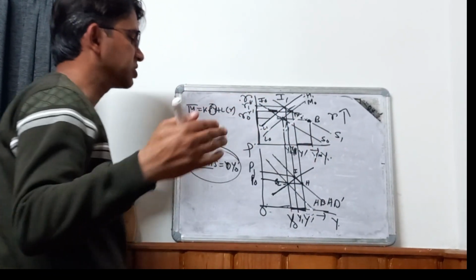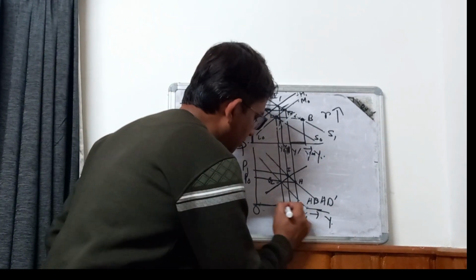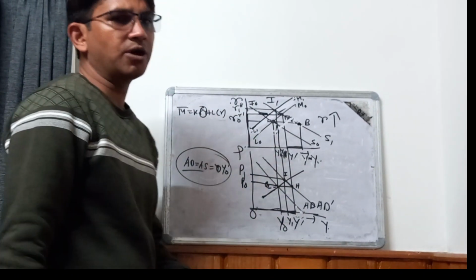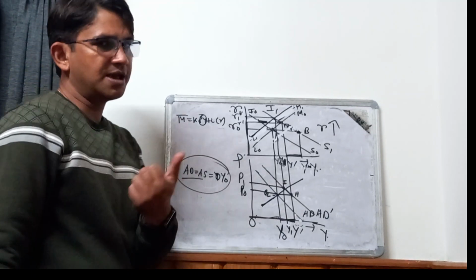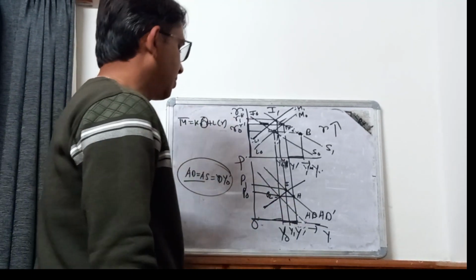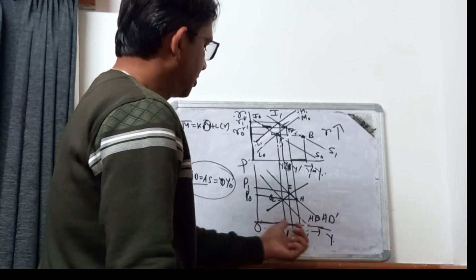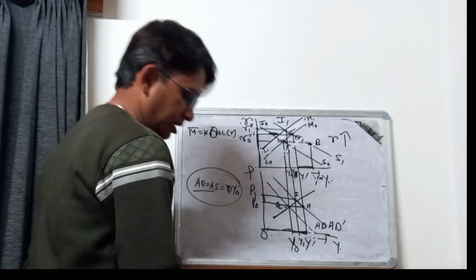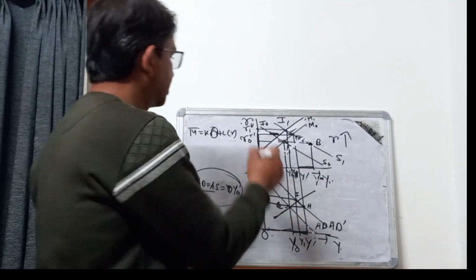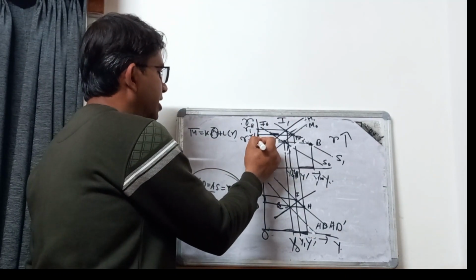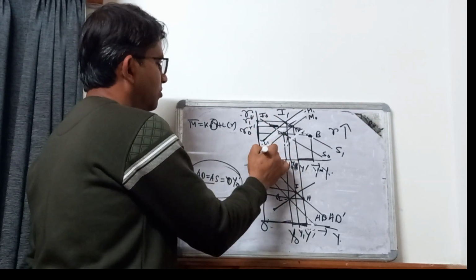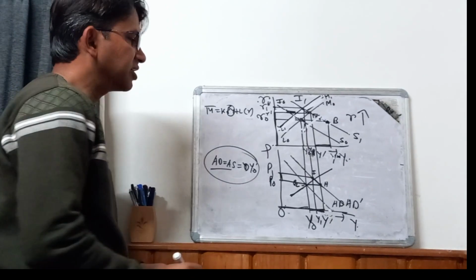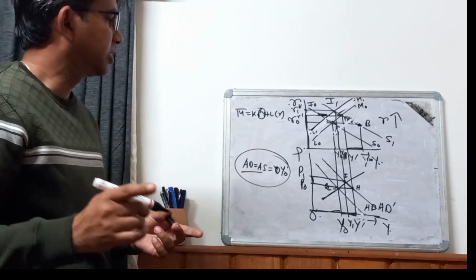Finally, what we see here is that due to the expansionary fiscal policy, the equilibrium level of output rises. And hence employment will also increase, because employment is determined by the level of output. So the equilibrium level of aggregate output increases. Equilibrium price also increases. And the third thing is that the equilibrium rate of interest also increases from OR0 to OR1. But here is some adverse effect of the expansionary fiscal policy.